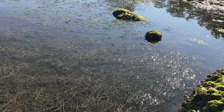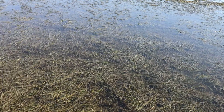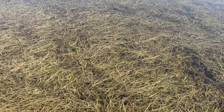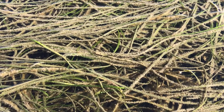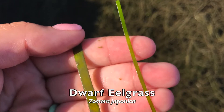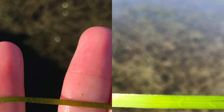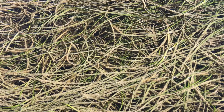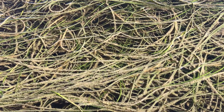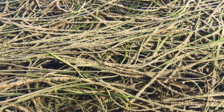When we went on our virtual beach walk at Birch Bay State Park, we found eelgrass called Zostera marina. Here we also have dwarf eelgrass, the non-native species known scientifically as Zostera japonica. Dwarf eelgrass grows much thinner and shorter than the common Pacific eelgrass, and typically grows higher in the intertidal zone. But here in the middle of the intertidal zone, both species are mixed.